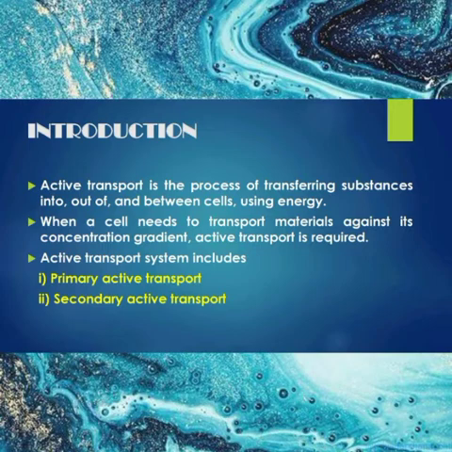In addition to moving small ions and molecules through the membrane, cells also need to remove and take in larger molecules and particles. Some cells are even capable of engulfing entire unicellular microorganisms. So, depending on the overall process, active transport system includes number 1, primary active transport, and number 2, secondary active transport.